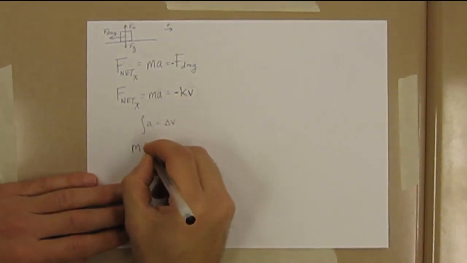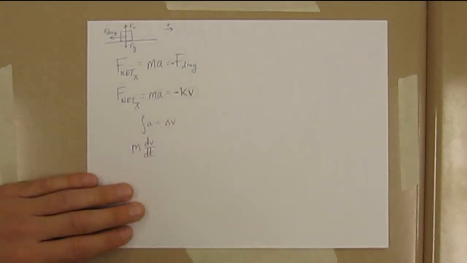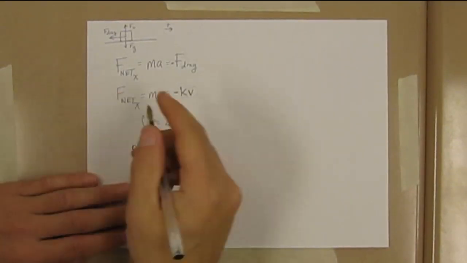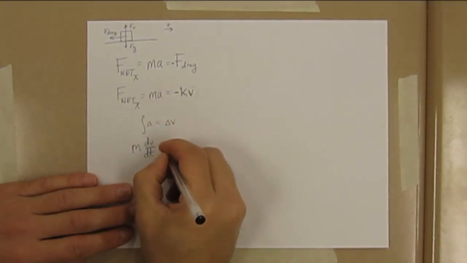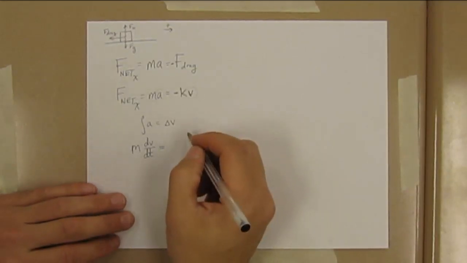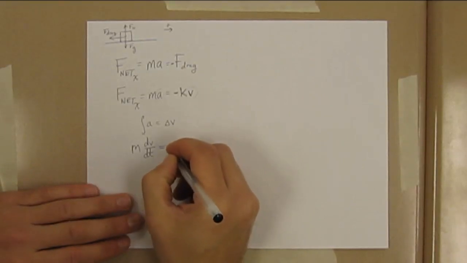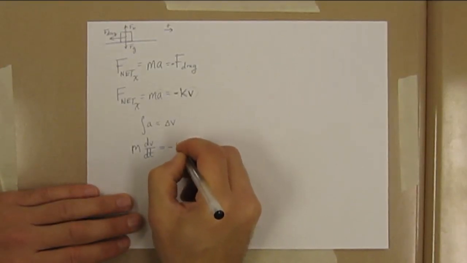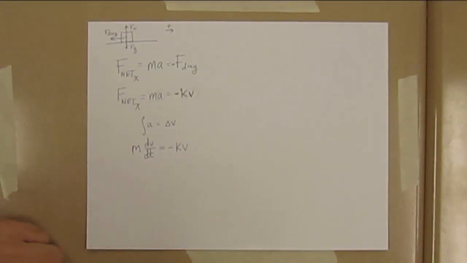To do the integral, we're going to put in what acceleration is. Hopefully you've learned that acceleration equals dv/dt. I think they teach that in calculus classes—that's its definition: derivative of velocity, derivative of time. It's finding out the acceleration at that moment in time. That's equal to minus kv. That wasn't too bad. Now we have to do the integral, and this is where it starts to get a little bit more tricky.